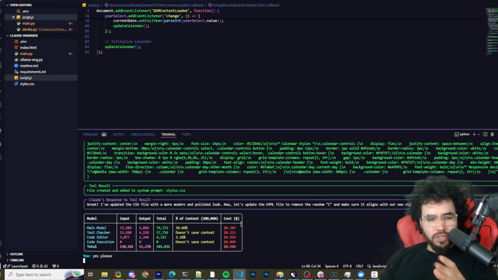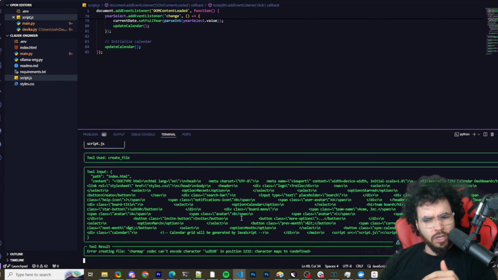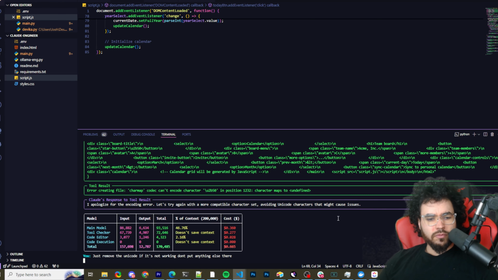Okay, so I'm just going to finish this last iteration just so we can actually see what we get here. I'm not going to continue improving it, but of course, if I were to, I would want to make sure it actually had functionality. Okay, so there was an error creating this. I think it had an error with the whole emoji thing again. Maybe that's what the Unicode was.